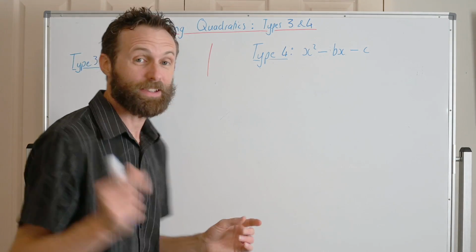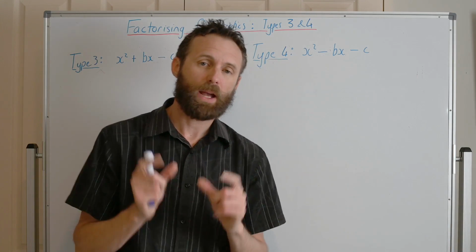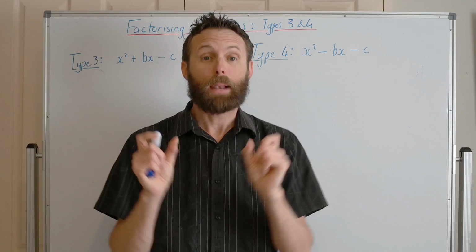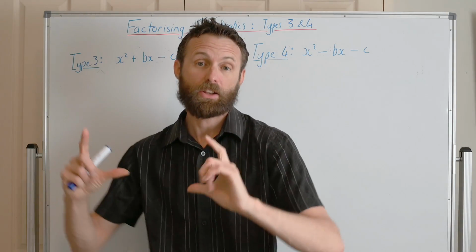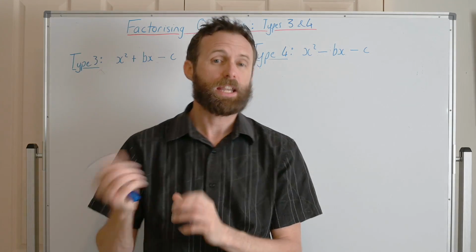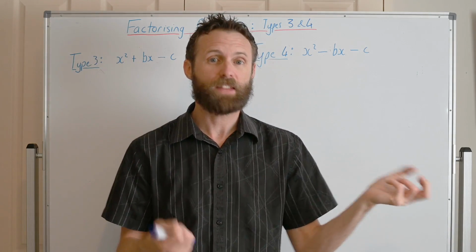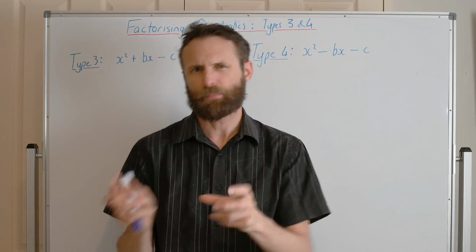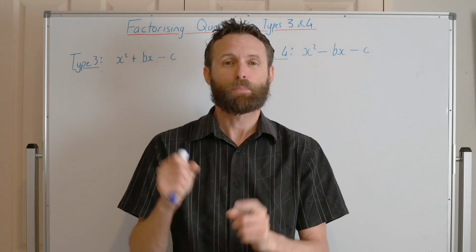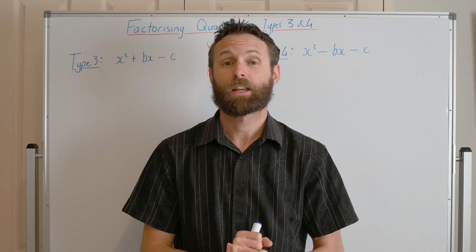Okay, so yesterday we looked at types 1 and 2 quadratics, and the key factor about those ones is that you had a plus c at the end, which means you either had the double brackets, plus plus, so x plus something multiplied by x plus something, or to get that positive c at the end, the other way you can do that is to have x minus something bracket times x minus something, because a positive times a positive is a positive, and a negative times a negative is a positive.